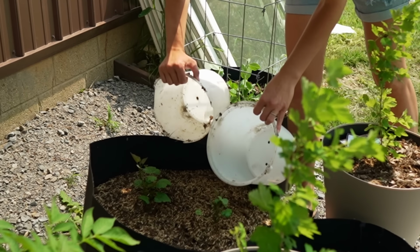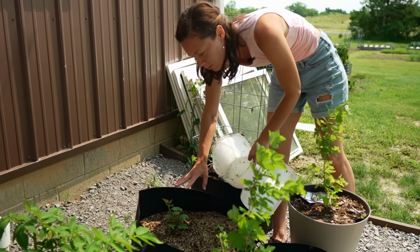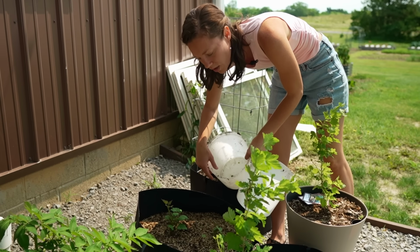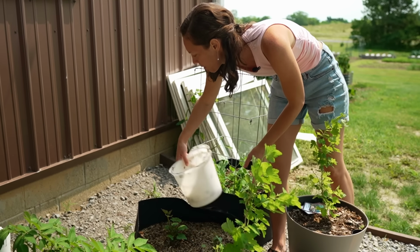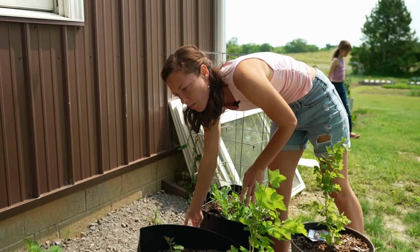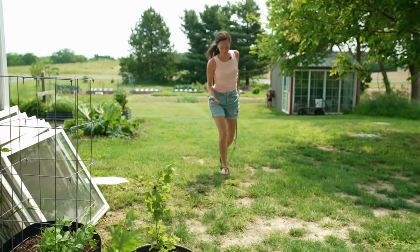These sweet potatoes up here, oh, this is looking really nice. Those are definitely taking off, and it's supposed to get really hot this week. Like, I say really hot, like 84, I think, is going to be one day. And so I don't want to have buckets over them when it's too warm, because they can kind of cook under the buckets.